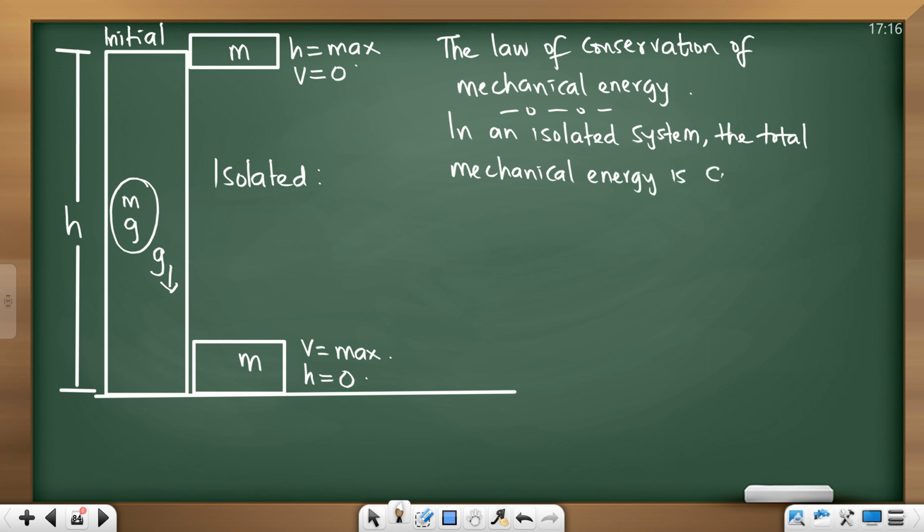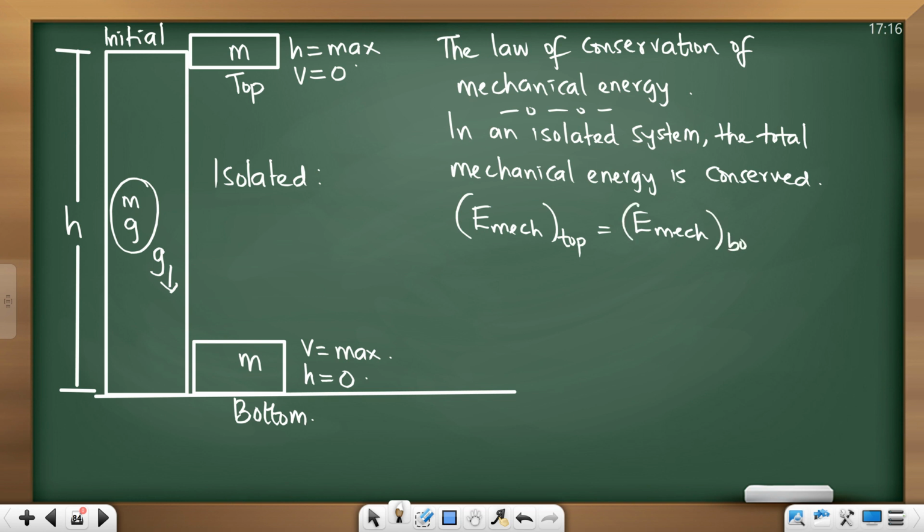All right, you would notice that this is similar to momentum. We're just changing words. Okay, I'm going to call this top, and I'm going to call this the bottom. So we can therefore say the mechanical energy at the top, I don't know if you guys remember this now, is equal to mechanical energy at the bottom. We did this in grade 10. All right? Okay. But what is mechanical energy?